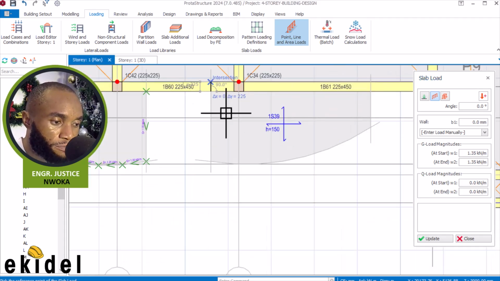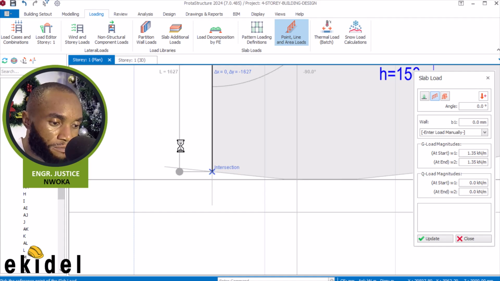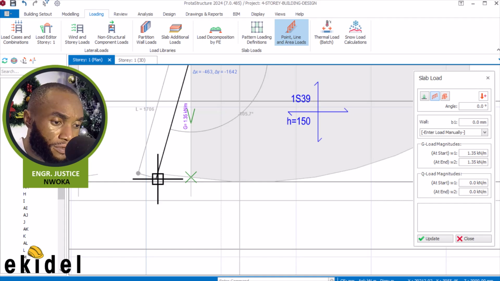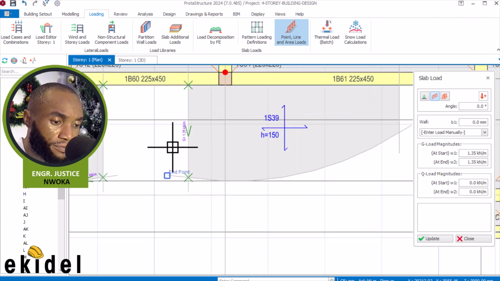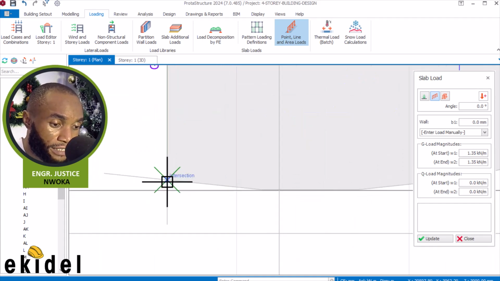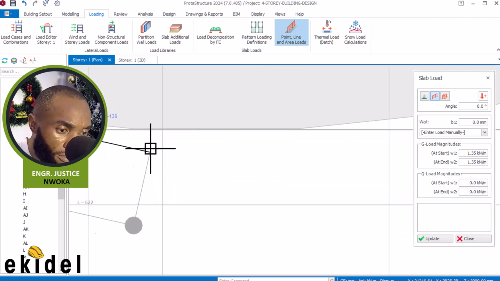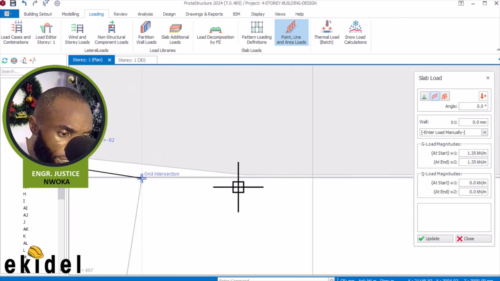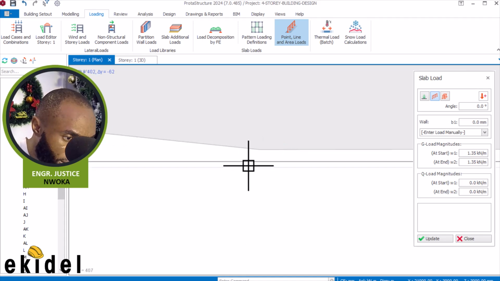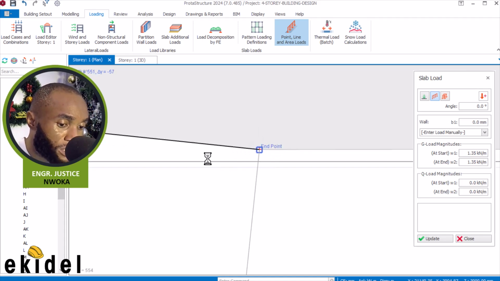That's fine. And again, come now. I'll click on this point now. Come here, click at this point now. Okay, that's fine. And again, escape. Okay, sorry, don't escape. Then click on this point. Then come here. Make sure you locate this. You can see the point here. Okay, so this is the point where I was clicking on the 3D view.